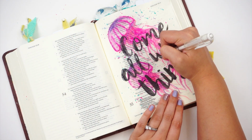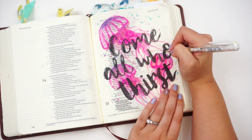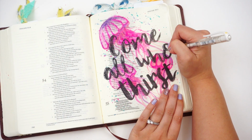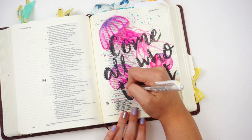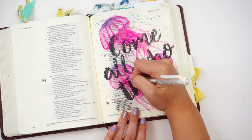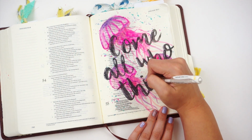And I did go ahead and decide to put this over the top of the jellyfish just to cover up any mess ups, or just further push it into the background, since I wasn't terribly happy with how they came out. And that way "Come all who thirst" is the main focal point of this page. So that's pretty much it for the entry.